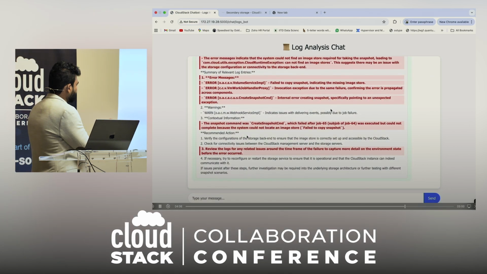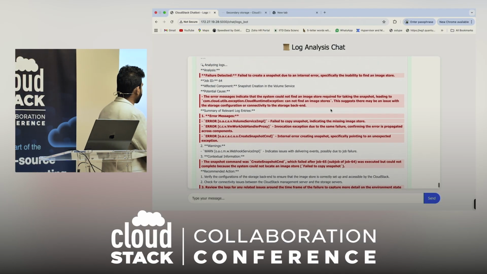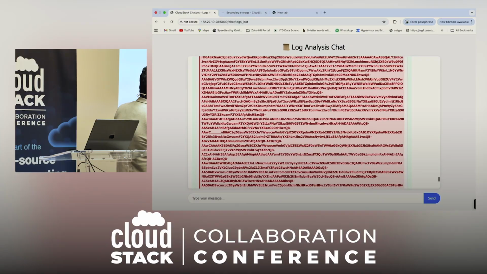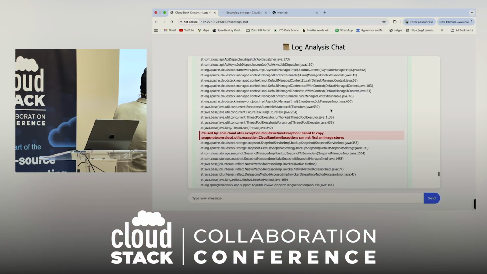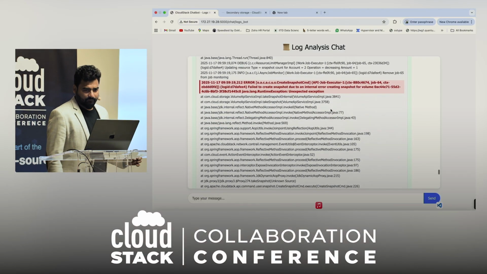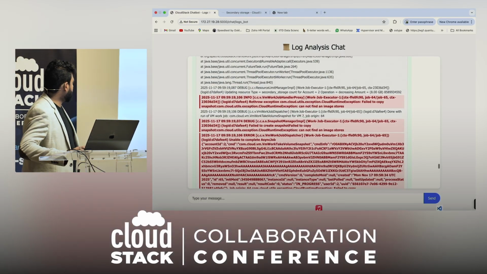Okay, so in the summary itself, you can see failed to copy snapshot, indicating missing image store. It doesn't have any image store, so you can see the actual error in the logs as well. And in the analysis also, it will highlight the possible causes.